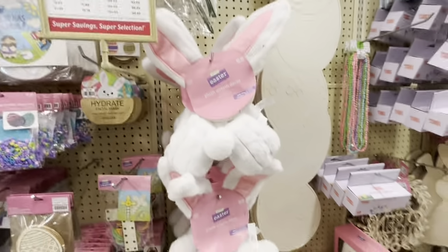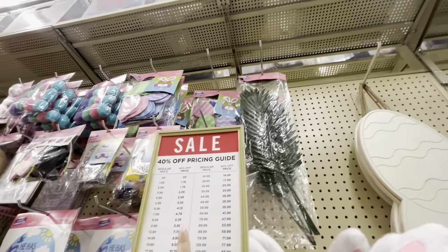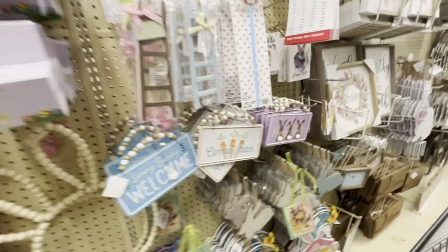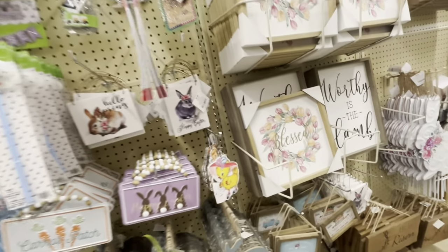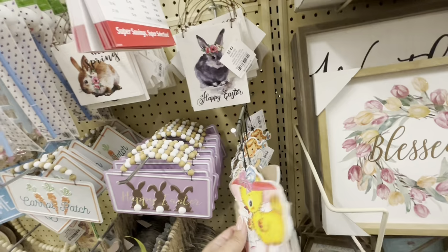I also don't think we ever saw these plush wreath decor. $5.99. They come out to $3.59. That is a good deal. It is so cute. And look, the leaves are 8, so they come out to $4.79. So, oh, remember I wanted the pastel lights, but no, I don't need them. So yeah, I'm just seeing if they have a little bit new Easter, and they did, or at least that I haven't seen. Look, she's cute. $2.99. The chicken. I think that's gonna be it though.